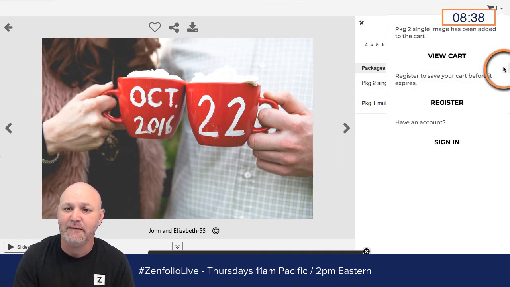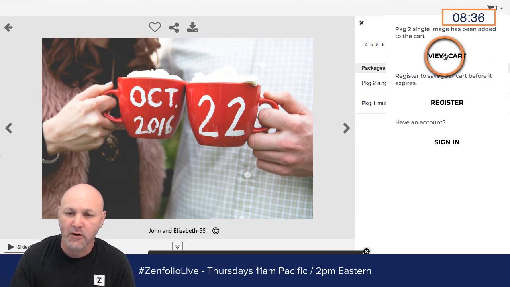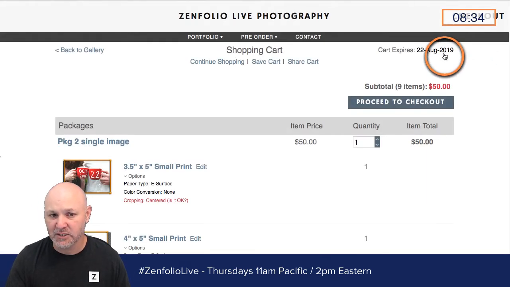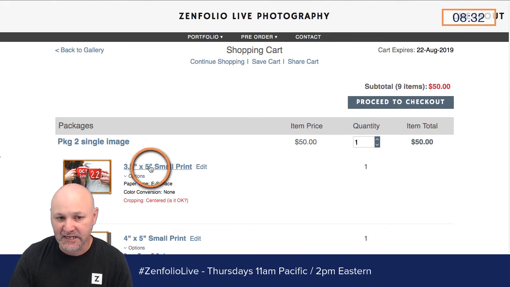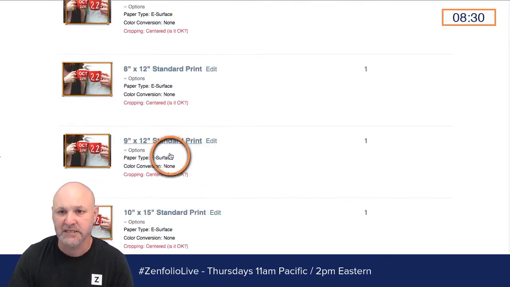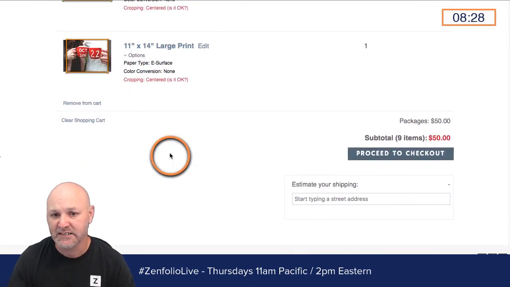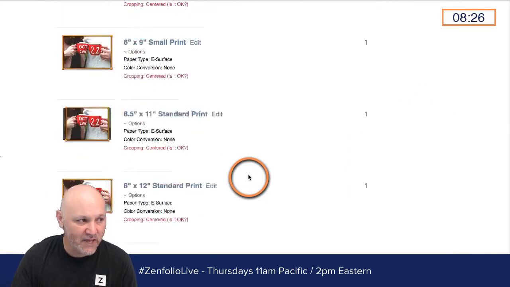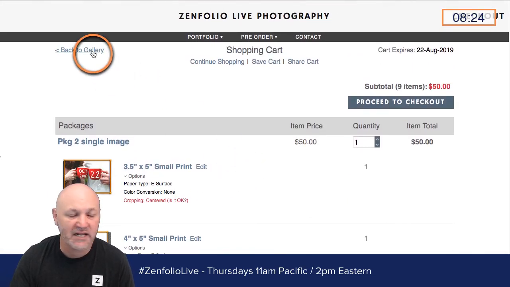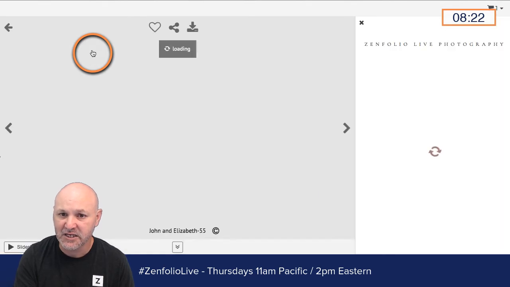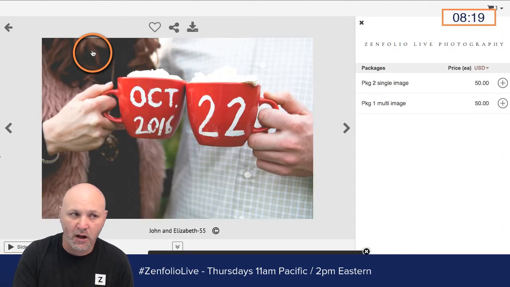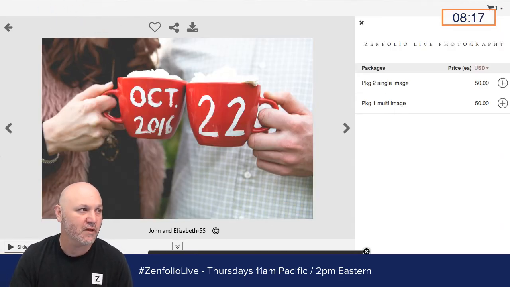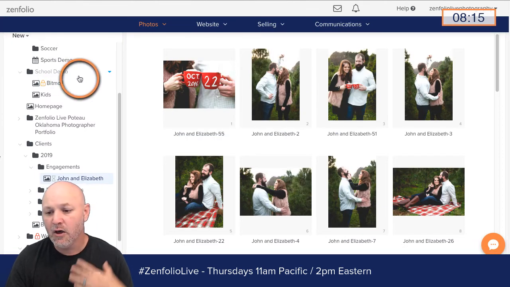It just adds that package right into my cart, because it took that image that I had selected and added it to all of the products in there without me having to drag it into every single one. And so that is the answer for you right there: just set it up to be a single image package so that it doesn't require all of that dragging and dropping. All right, let me get out of that. Hopefully that answers your question there.